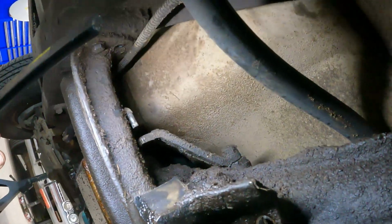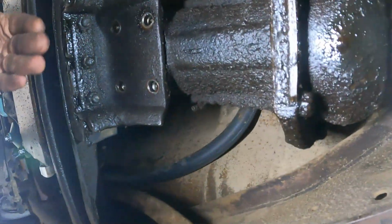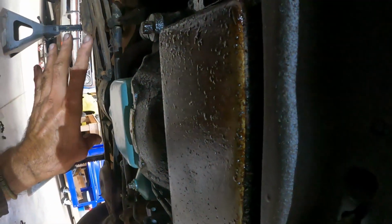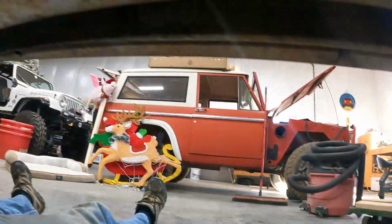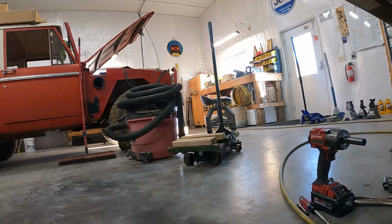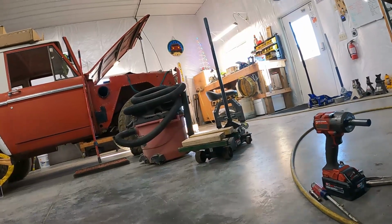Otherwise, linkages pulled off. So what we're going to do is we'll take the cross member off, and this will come down, and hopefully we'll be able to move that snout out about here, and then we'll be able to get it off of the pegs on the bell housing. So that's the plan. We don't have any bell housing bolts out yet, but we've got the floor jack rigged up with the transmission, homemade transmission adapter, and yeah, we're gaining.